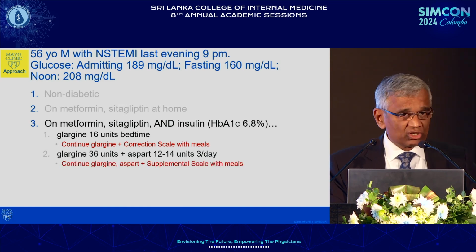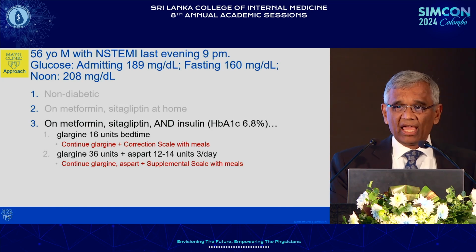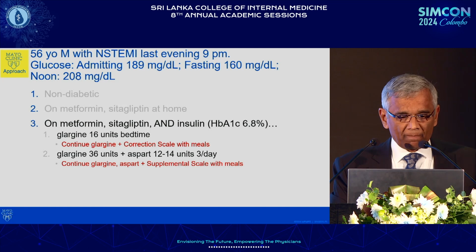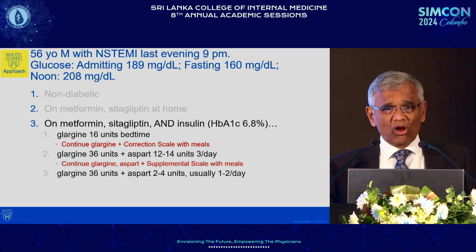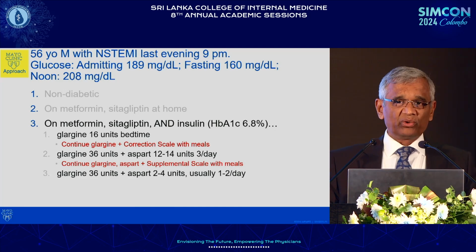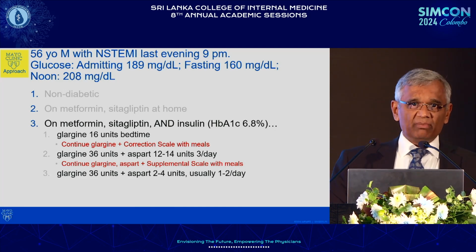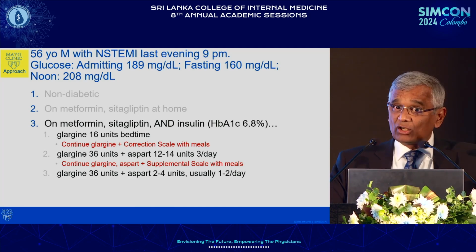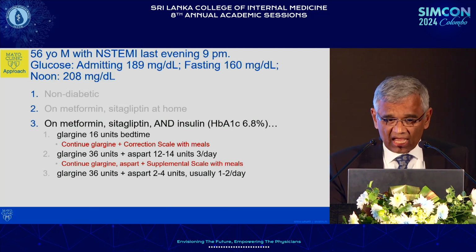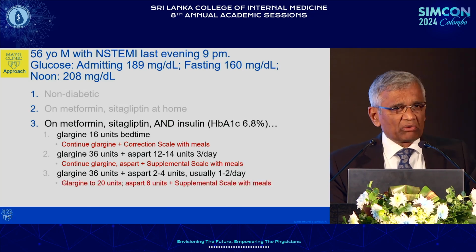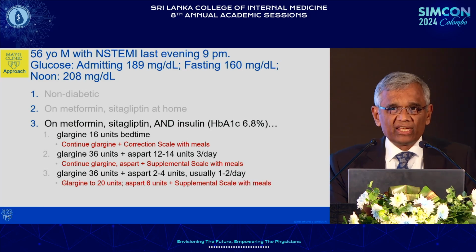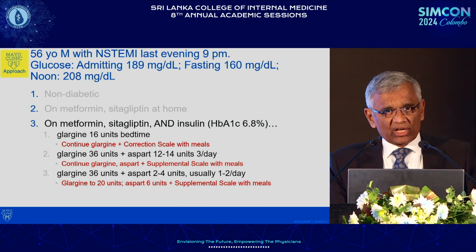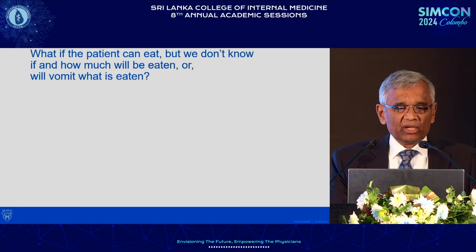Now I want to use the same dose of glargine as at home, and we give a supplemental scale with meal doses as well. But if somebody has taken a large dose of glargine but is using very small doses of rapid acting insulin, 2, 3, 4 units, once or twice a day, based on whether my blood sugar is high, then I don't give this whole dose of glargine. I give about 25-30% lower dose of glargine and give supplemental scale insulin. So this is the strategy that we follow while the patient is hospitalized.